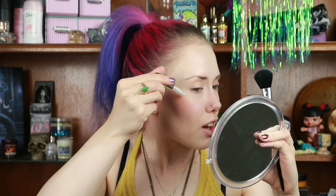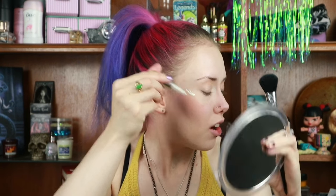Next, for highlight, I'm very excited to use something I got yesterday on a little shopping trip. These are the Barry M Liquid Glitter Drops — I've been putting them on my arms, on my legs, just looking at their beautiful glitteriness. I'm going to put them on my cheeks and try using a brush to pat it in and blend it out.